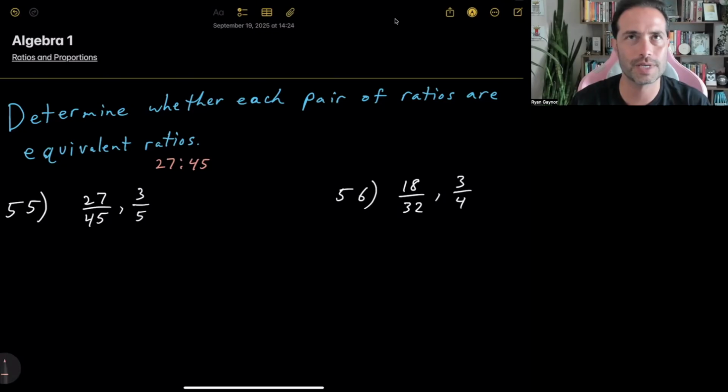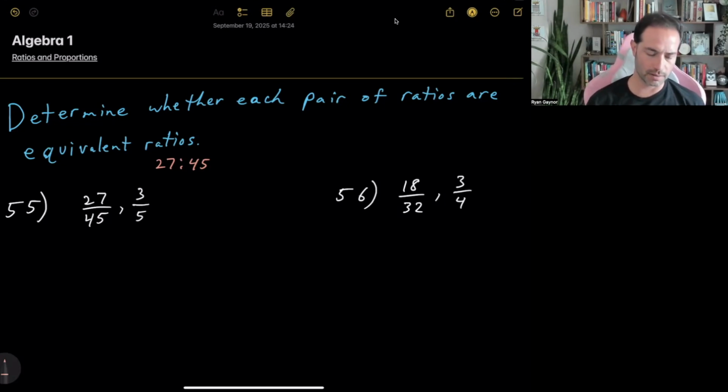So if we are saying something like, there's 8 apples in this fruit bowl and there's 11 bananas, then we could say, there's 8 apples to every 11 bananas. So we need to determine whether they are equal. Now, to do that with ratios and or fractions, you have to see if the top divides into the other top or multiplies to the other top with the same number as the bottom to the bottom. All right, so what do I mean by that?